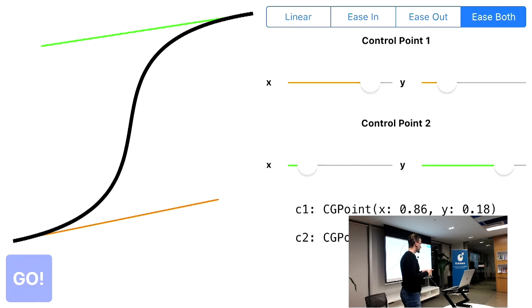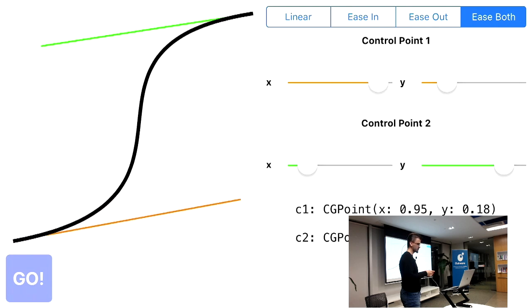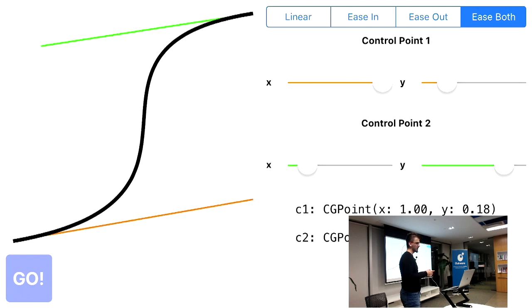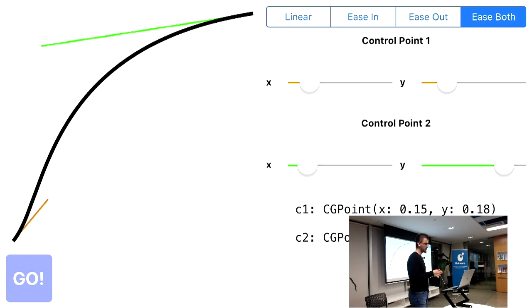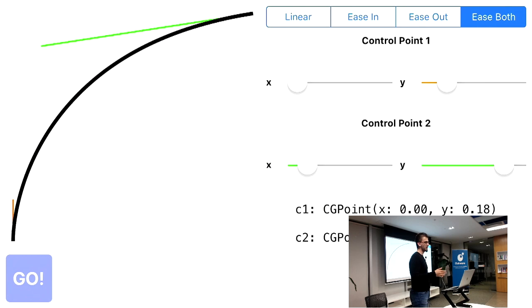But this essentially is what a Bezier curve is. It's just points rendered on screen with custom control points that you can change between 0 and 1. And I've bound these values between 0 and 1, so you get a decent animation. But you can play around a little bit and go into the negatives and really see some interesting results.